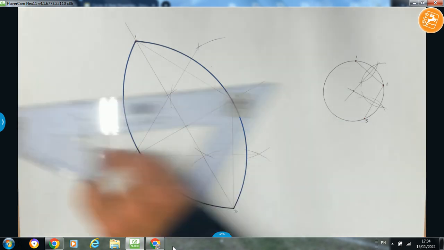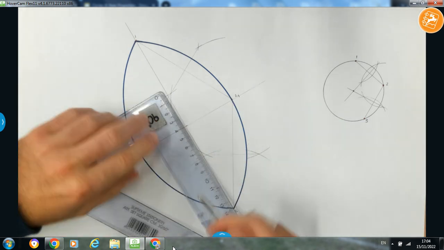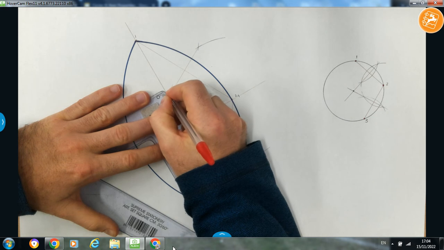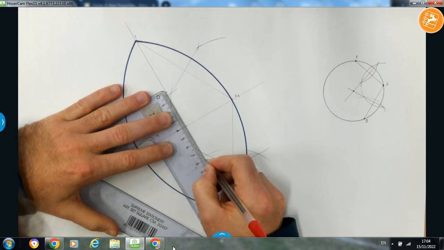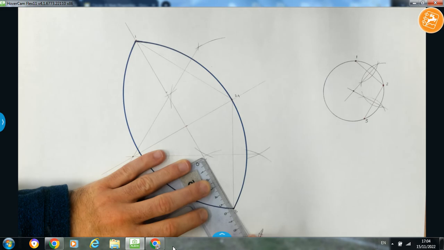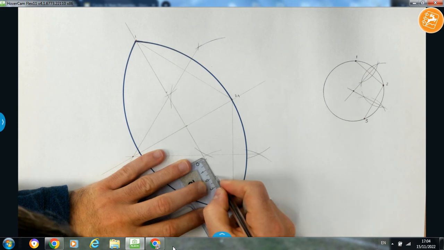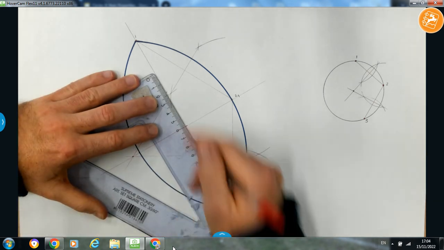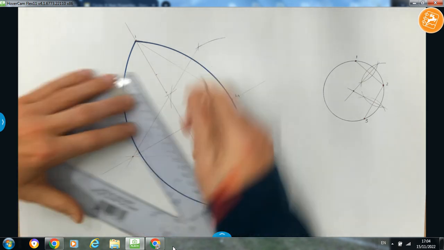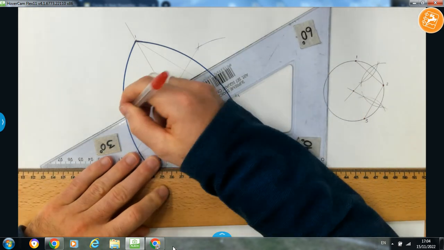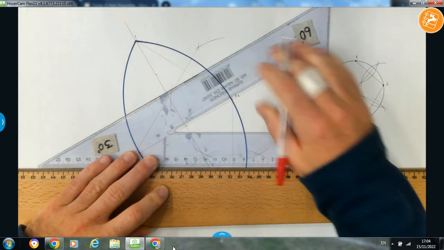From the center, it's 40 millimeters up and down, so I'm going to put the 4 in the middle. I'm going to mark up to 0 and down to 8. Then from that mark down there, I'm going to mark another 20, so 0 to 2 centimeters. Then 2 on the mark and mark up to 0. And those lines are going to go at 30 degrees, so 30 degrees this way.